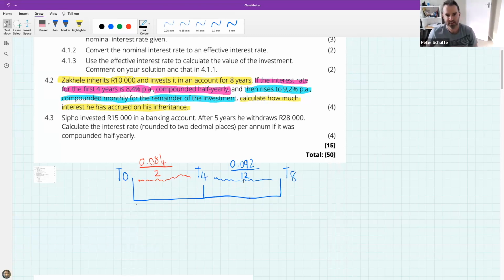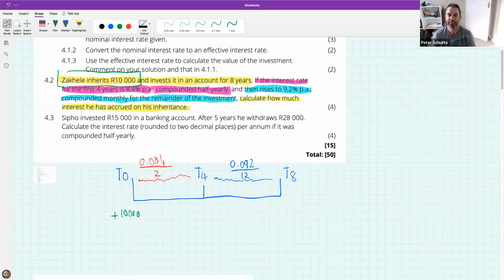So what this does is it takes these horrible words and puts them into symbols that our brain can more easily understand. Now, there is one thing I've left out, and that is how much money Zakele actually starts off with. What I do is put that amount below T0 because that is where the amount started. So I know that it's 10,000 that we are starting with. Let's go to the question. Keisha, let's unmute you. Keisha, what is your question?